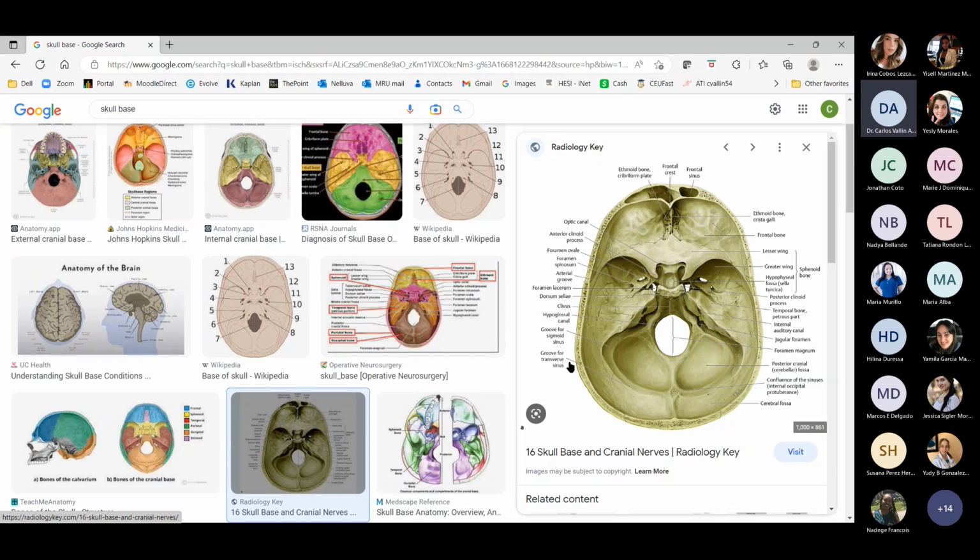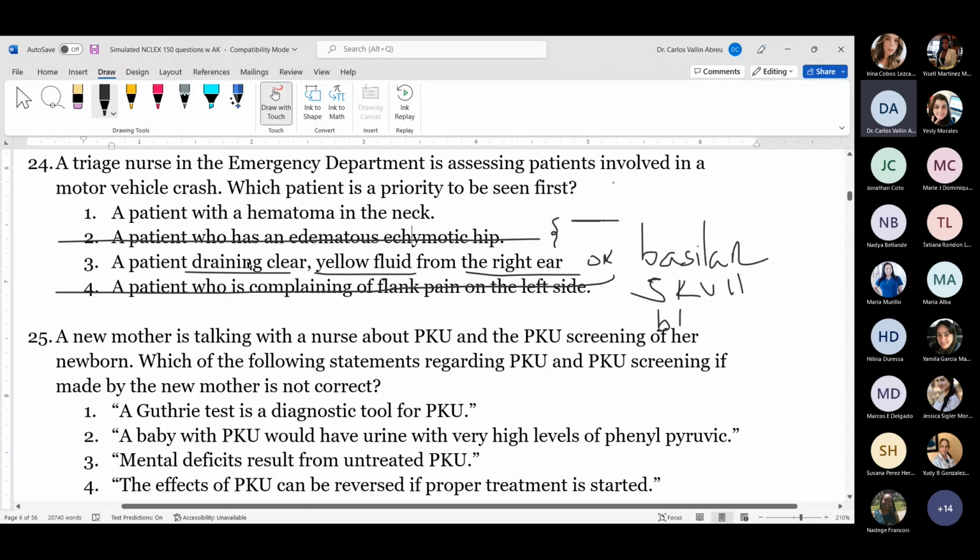So this is, for the review, the scenario of a skull fracture. That is what is happening in this question. Somebody polytraumatized is draining a fluid from the ear. So we suspect that it could be a leakage of cerebrospinal fluid. How do we confirm that this is cerebrospinal fluid?